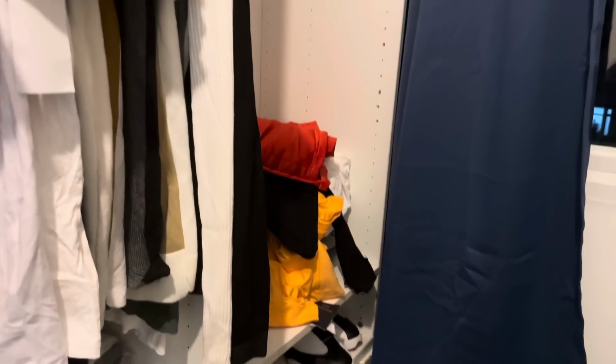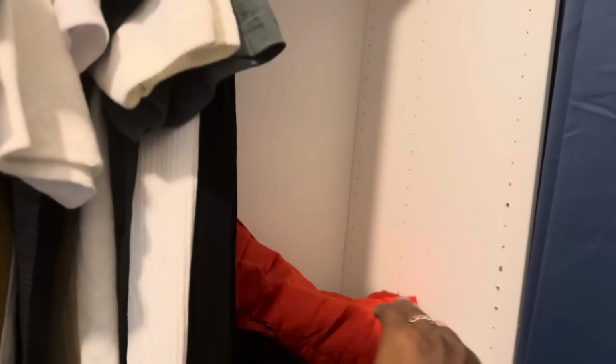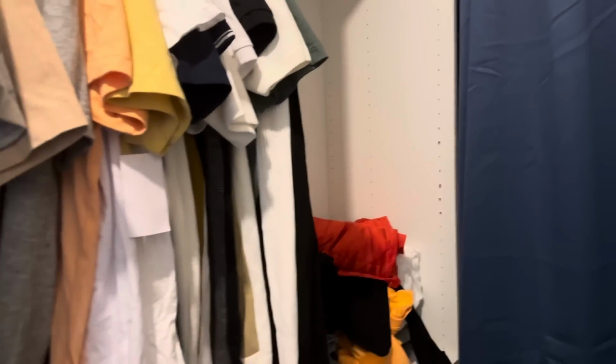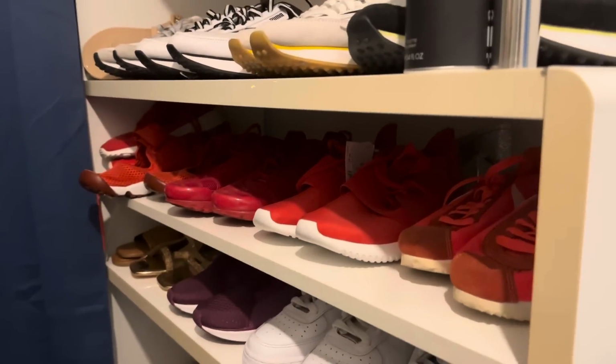Yeah, and this I got the bags. I have some pants in here, which I already bought. We need another shelf. We need two more shelves in there, so we have to build two shelves. I put shelves on the wall here. So I put in one, two, three shelves.